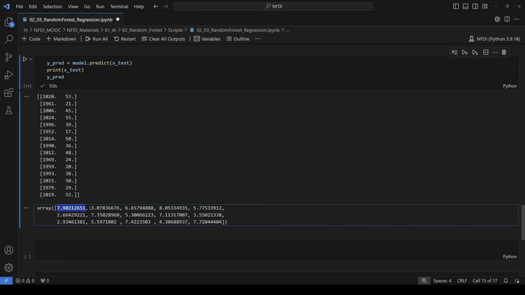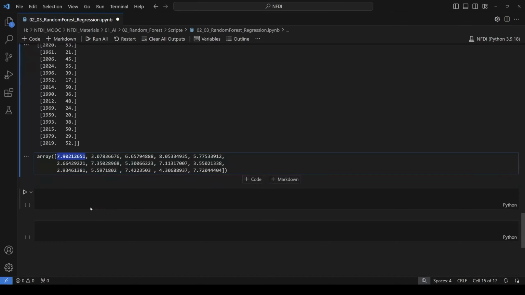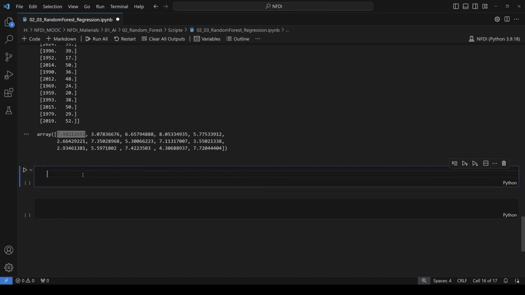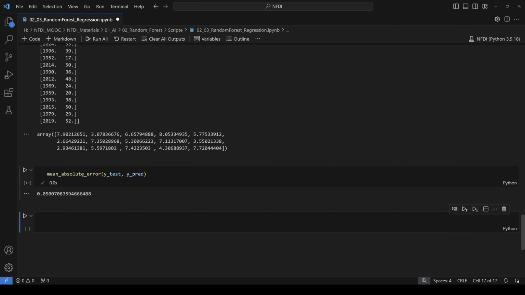To check how far those predictions are off the real population count, we can calculate the mean absolute error, based on the real y test data and our predictions. In my case, the mean error is 0.05, which means 50 million people away from the real population.